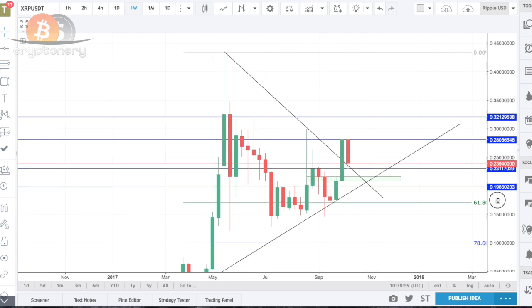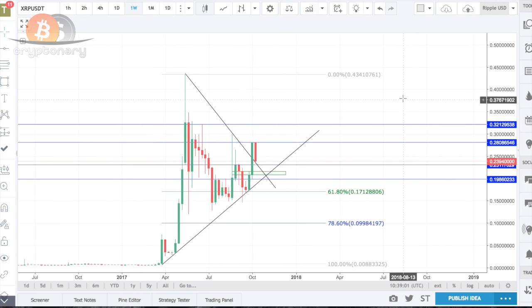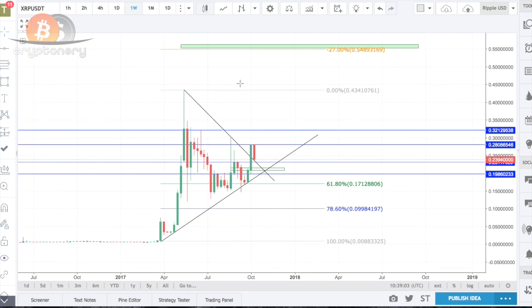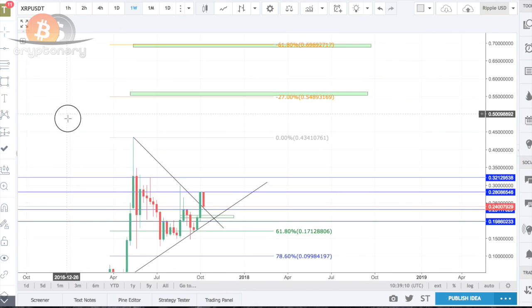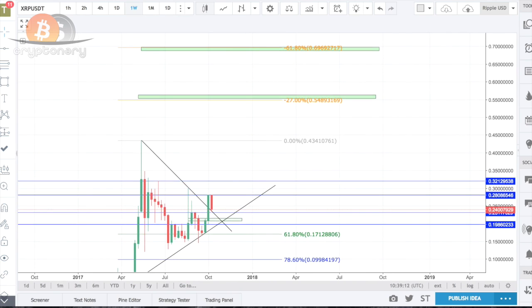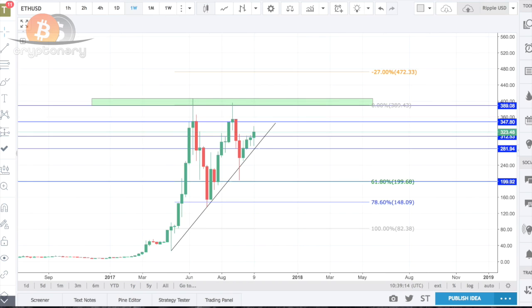So now I know, should the conference that's coming up in 3 days provide some bad news, we have the 61.8 and we have another zone that we have just drawn in a worst case scenario. Now we sit back and we wait for our analysis to be met. When we move to the next coin, again, we have the Fibonacci set. The 61.8 correlates perfectly with the $200 zone.